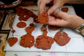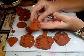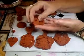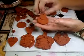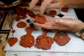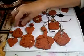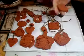Here's another little round owl this time. And I made a few of these just shapes with a little stamp in the middle, and I'm trying to look for the thin ones to put on the back where the hole doesn't work because I've got the leaf on the top, if you know what I mean. So that's what I've been playing with, ladies, and I do enjoy it.